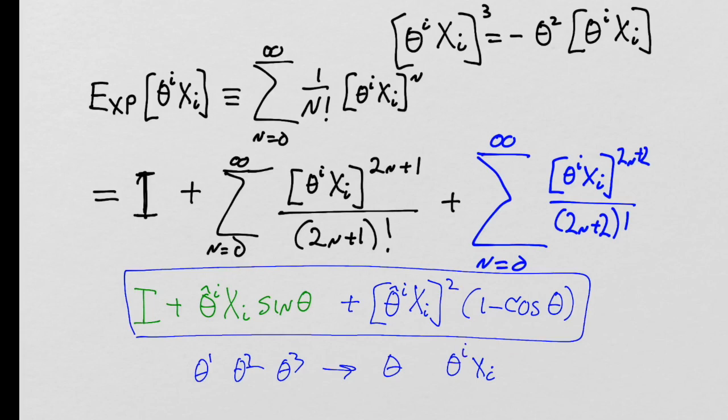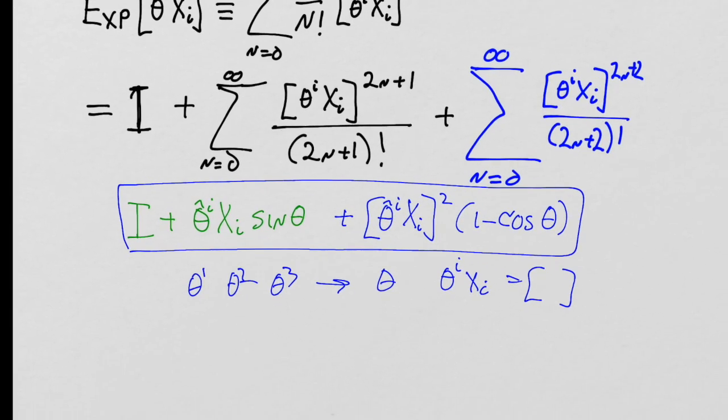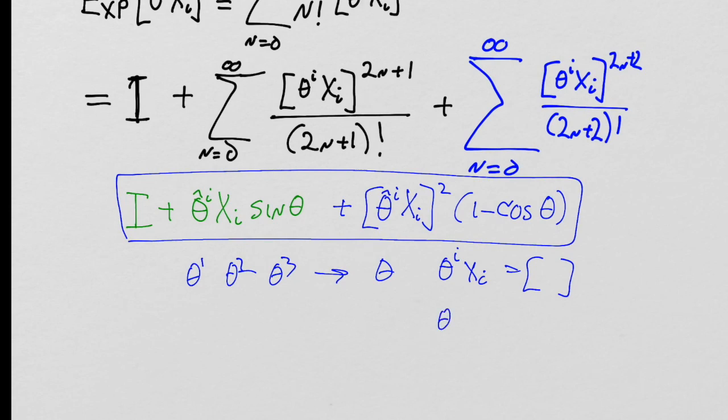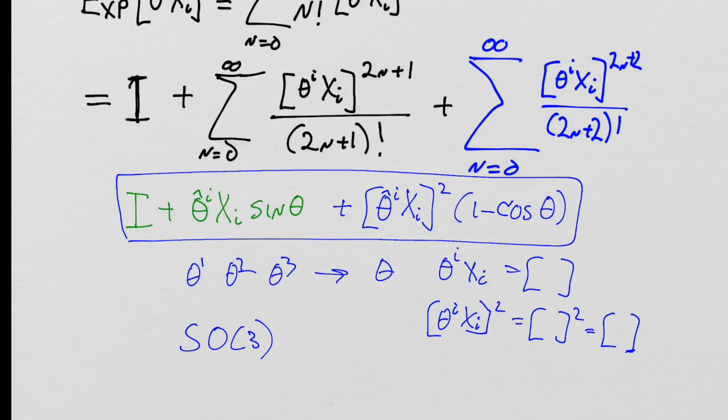And then I calculate theta I xi, which is a matrix, right? And then I calculate theta I xi squared, which is that same matrix squared, right? Which is another matrix, right? And then I take this matrix, put it right here, take this matrix, put it right here, calculate 1 minus cosine theta, calculate sine of theta, because I've calculated theta, add these two matrices together, add it to the identity, and that is a guaranteed finite element of SO3. Phew, so what would that actually look like? Well, let's do it.